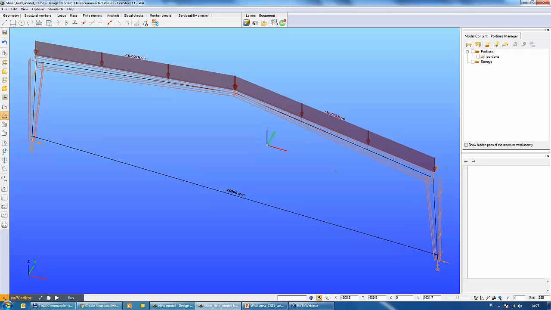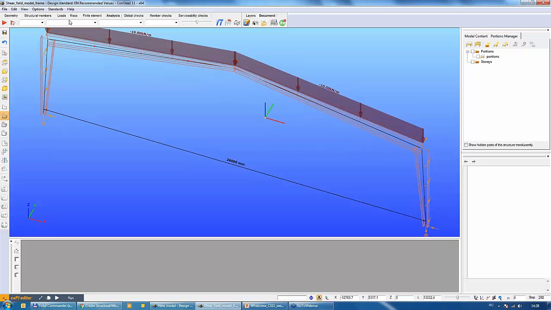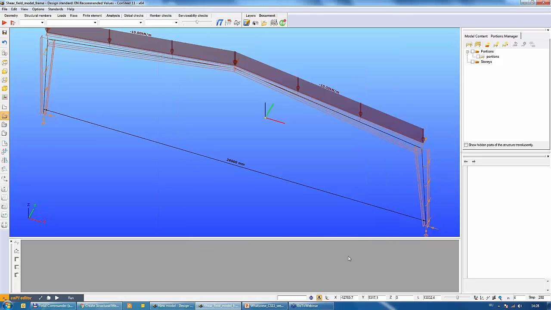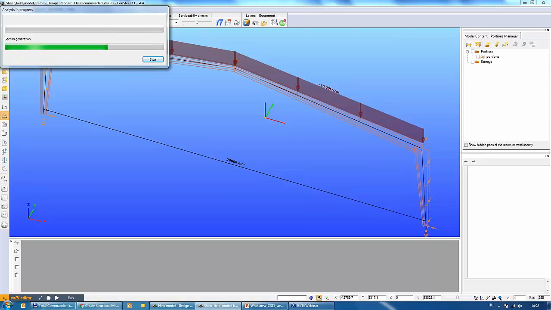So with these new functions, you are able to take into account the shear stiffness of the trapezoidal sheetings in the buckling calculations. At first, let's run a buckling analysis to see the difference.